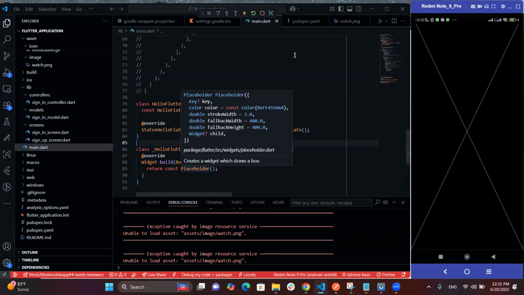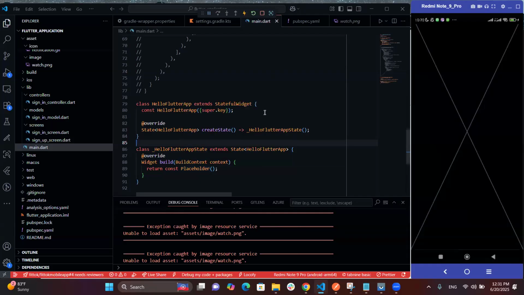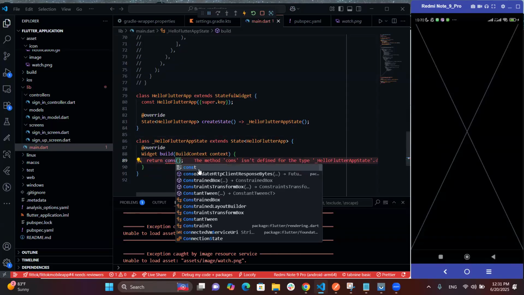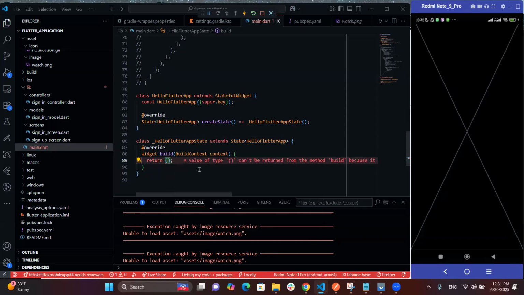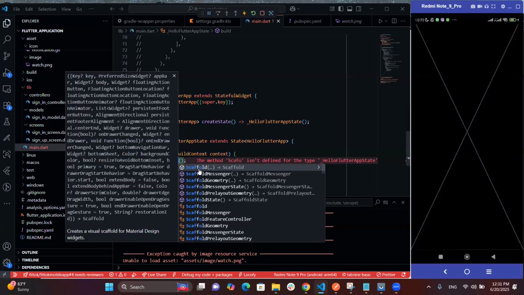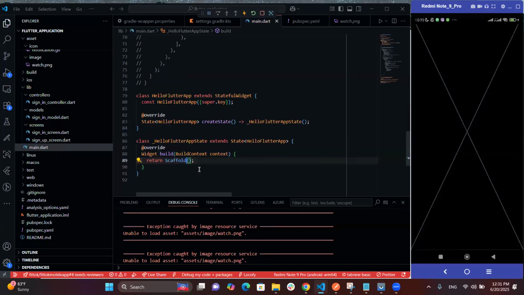I want to try something with this stateful widget. Now, remember, like I said, stateful widget tracks change, right? Okay, so we have that.